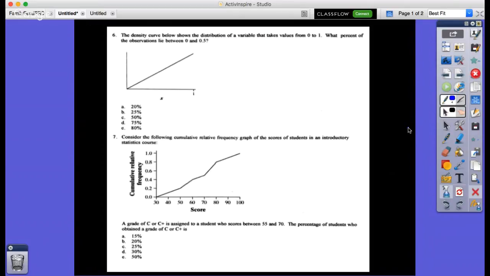Now, is this a normal curve? Is number 6 a normal curve? No. What makes it a normal curve? It's one standard deviation away. Perfect. I think it's 68. Next one is 95, and the next one's 99.7.